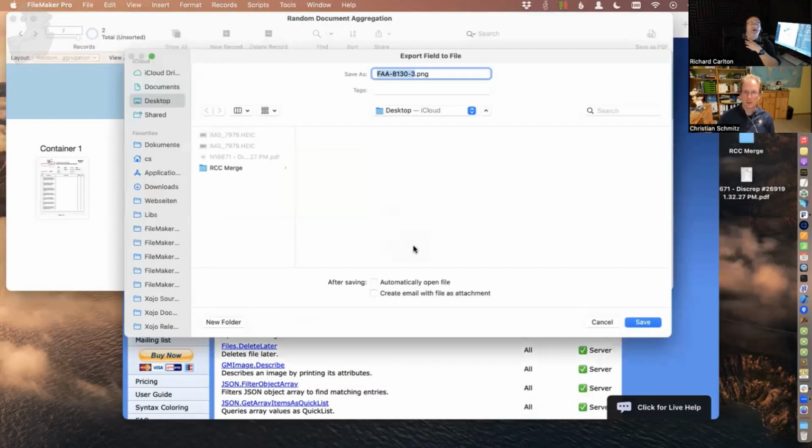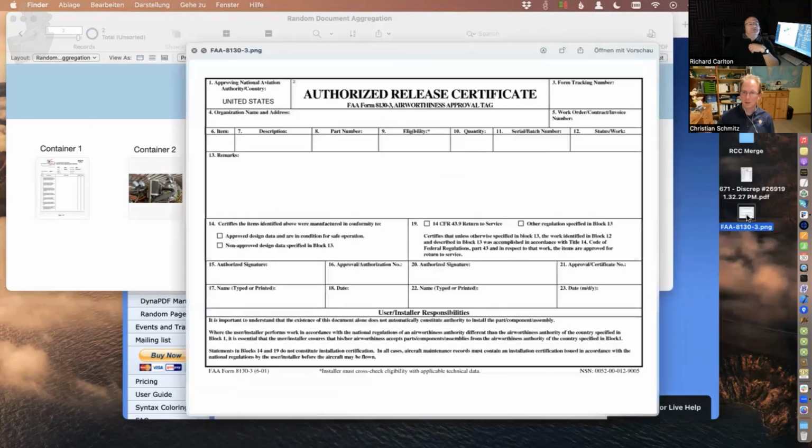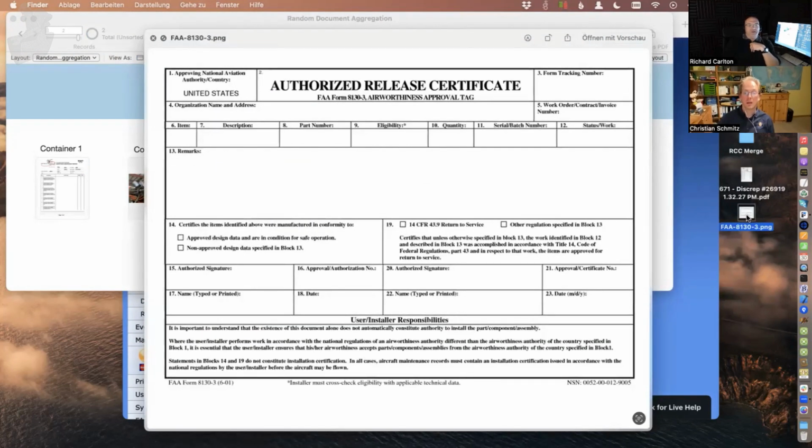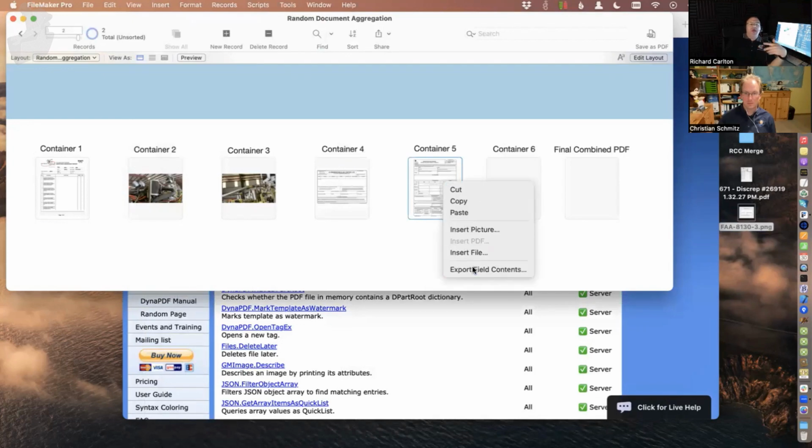And this one right here is an FAA or EASA form. This is the United States one, but this is where you have an 8130 for a part. So if you put a part on a helicopter, it has a serial number. It has to have. This is the birth certificate. Most people don't understand how aviation works. In aviation, every part that goes on an aircraft has to have a birth certificate. It tells you when it was birthed, who built it, and certifies that it was within specifications and can be used. It's called an 8130-3 document. So this is the birth certificate of a part. They also said, conveniently enough, hey, Richard, we also have these other documents, and we have a 337.